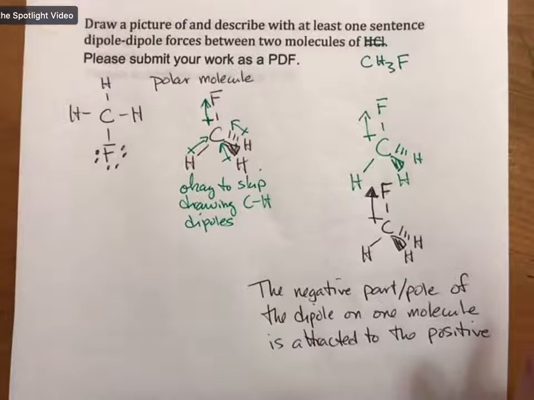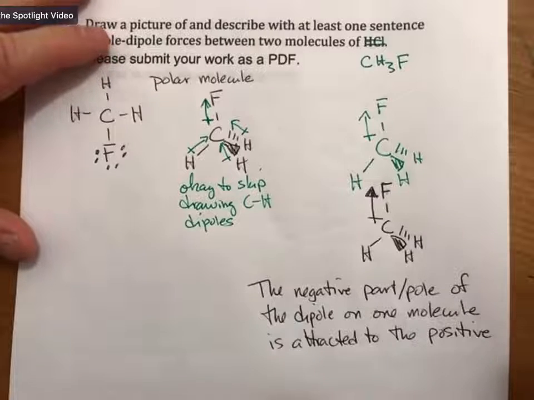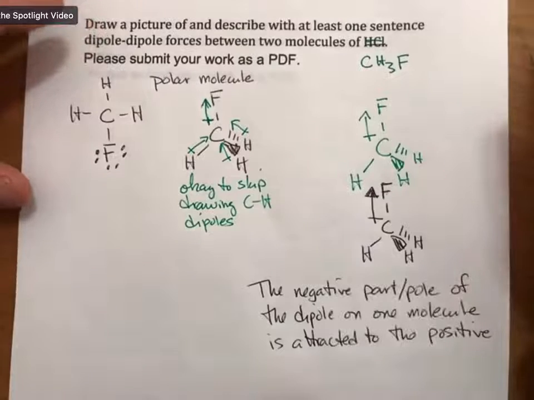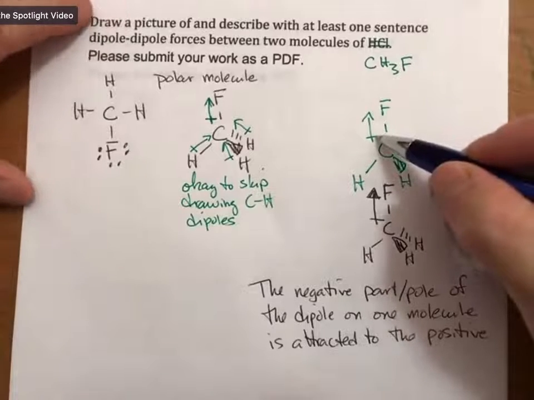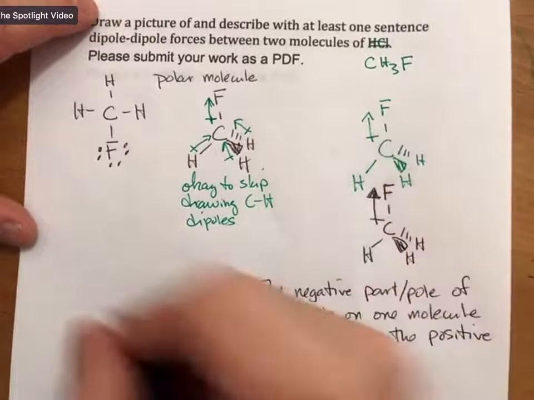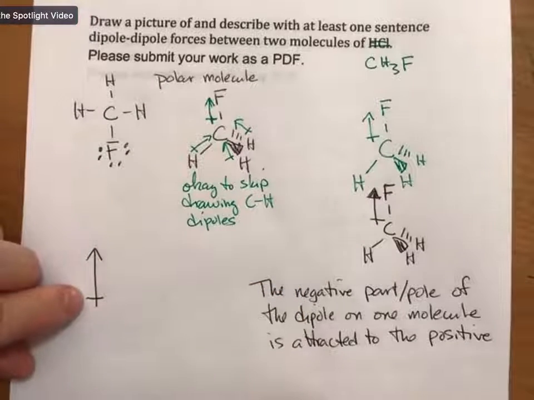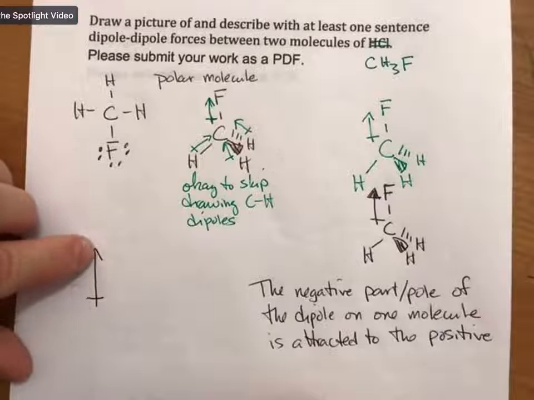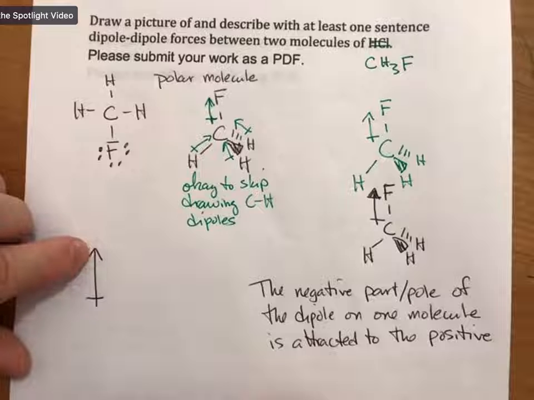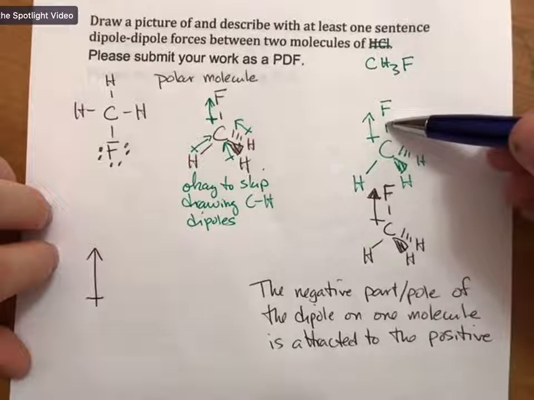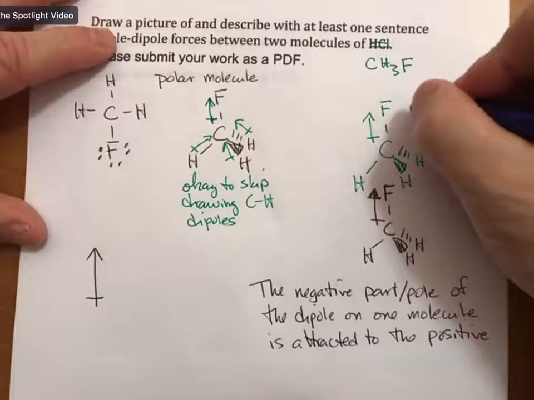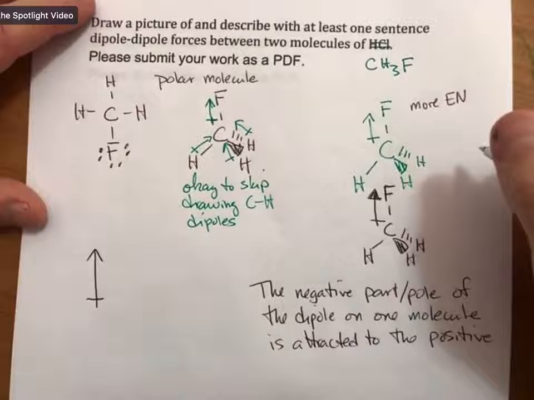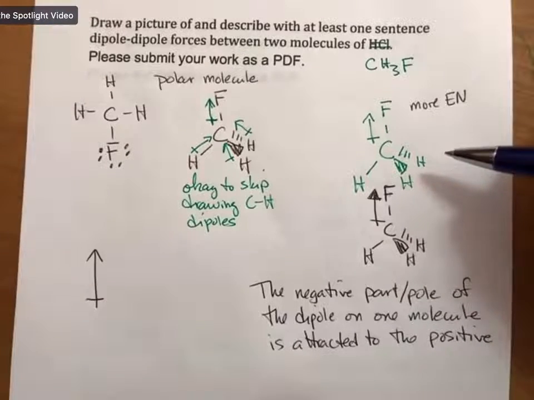I think somebody has their volume on, I can hear something. Professor, I have a question. Go ahead, Aziz. Yeah, does the arrow add like the positive and the negative side? Because you are talking about the positive side of dipole. Yes, so this is a dipole arrow and a dipole arrow has a plus on one side, that's the positive portion, and it points towards where the electrons are more likely to be. So the bonding electrons right here are more likely to be associated with the fluorine because the fluorine is more electronegative. Does that answer your question, Aziz? Yeah, it does, thank you. Awesome, yeah, good question.